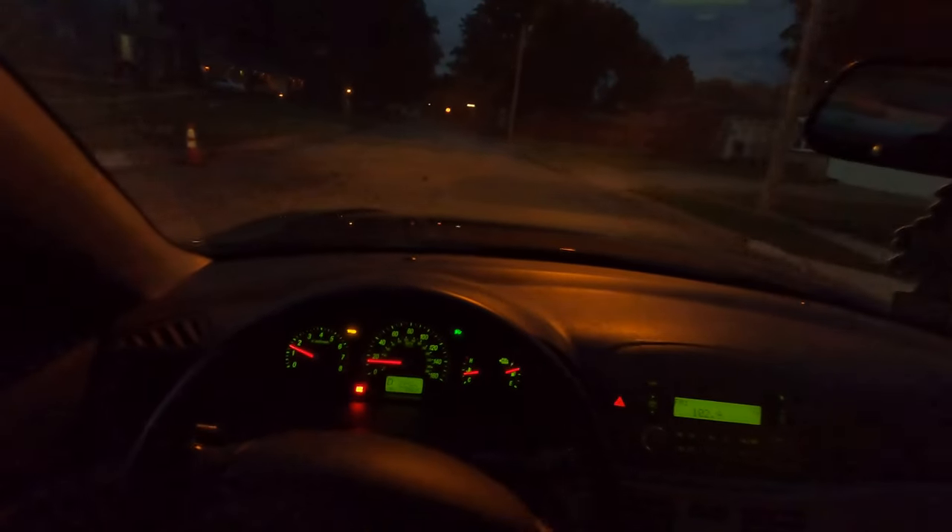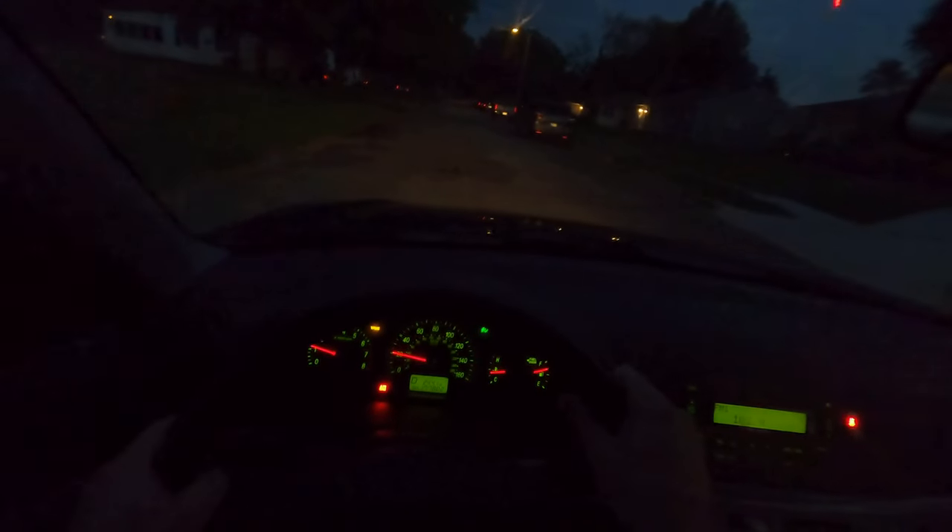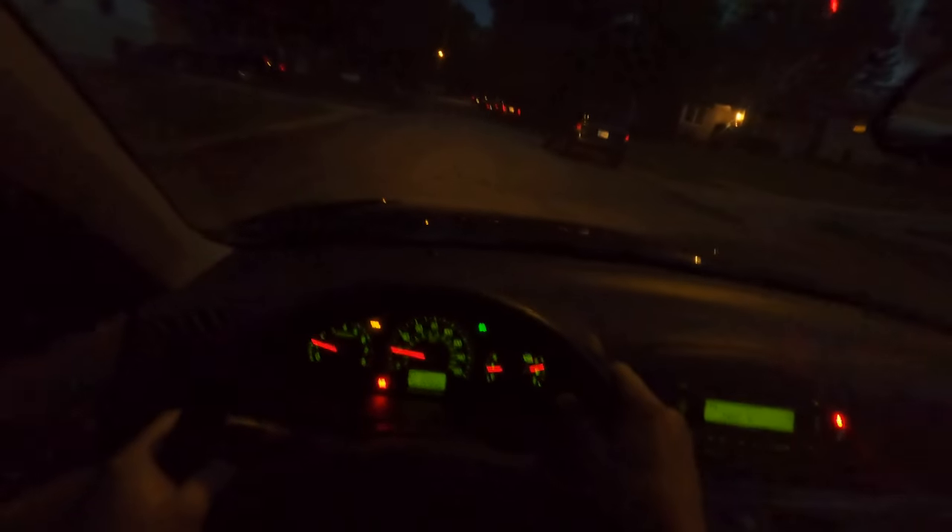We're going to go for a quick test drive with these original bulbs. Hopefully you can see everything as clear as what I can. You can't really see anything ahead of you. I think these headlights are incredibly dangerous. First thing I do when I buy a vehicle, if it doesn't automatically have them, is upgrade to an LED set. It's not even lighting up the road in front of us — and that's the brights, or the high beams. You can't really see anything. So we're going to get this back to the garage and do some upgrading.